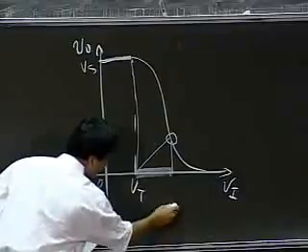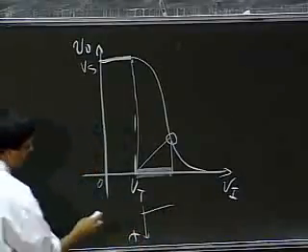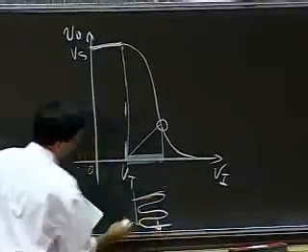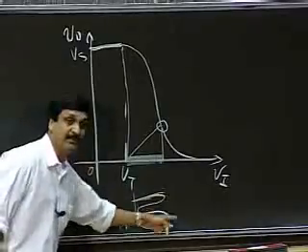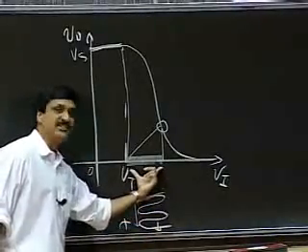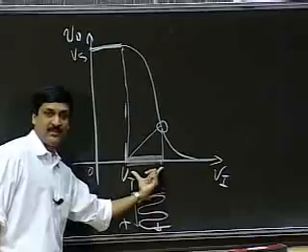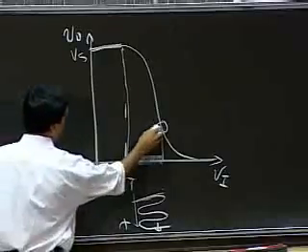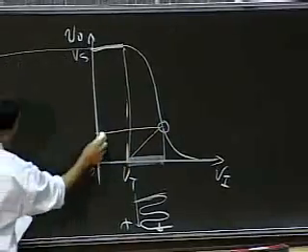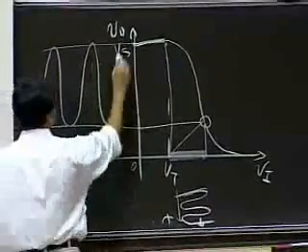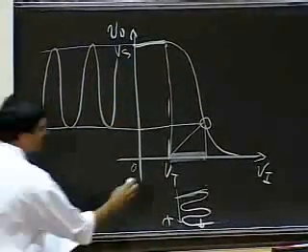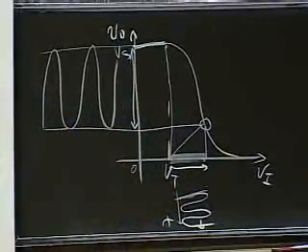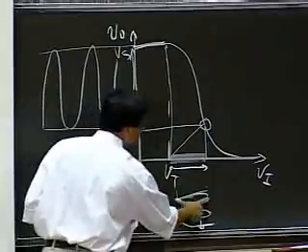So if I have an input that looks like so, there's some input whose gyrations fall within this range, we'll constantly keep the MOSFET in saturation. And the corresponding output will look like this. So if my input is in this range, my output will be within this range. And how do I get my input to be here?